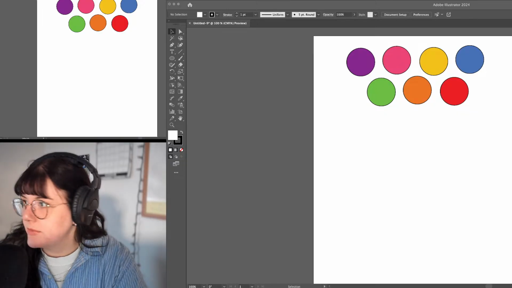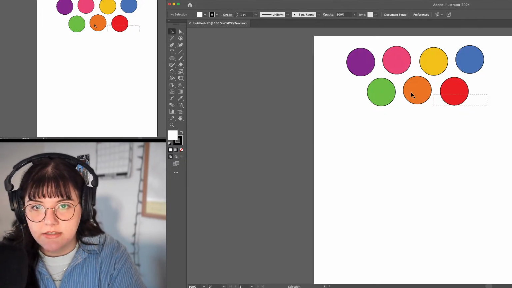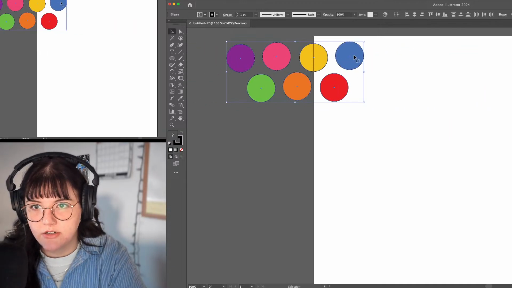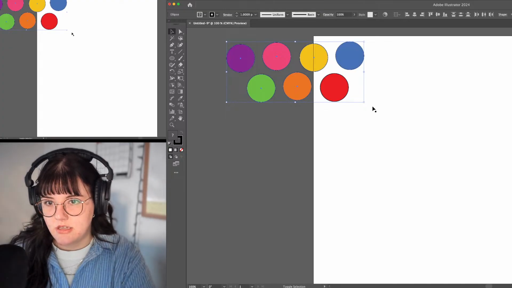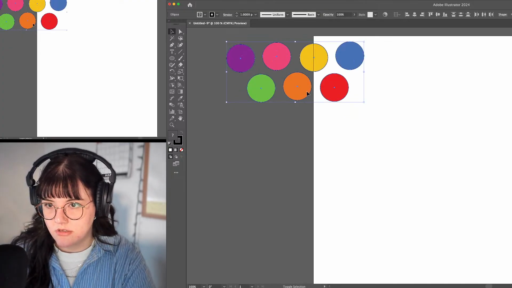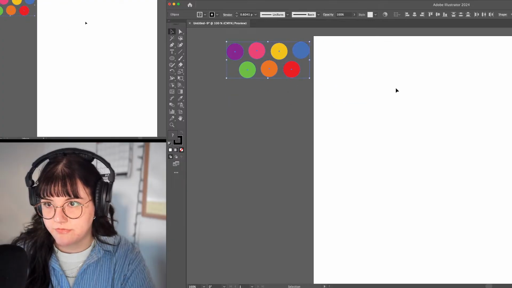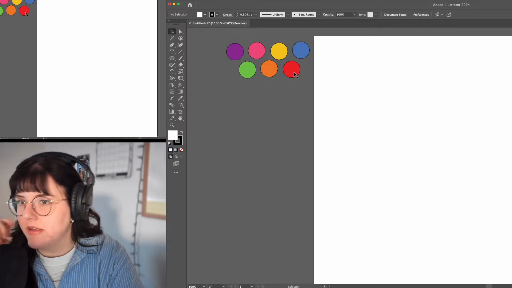Let me move that over. Okay. So this is a little color palette in all its Crayola glory. And let me draw. I don't know what I'm gonna, oh, you know what?